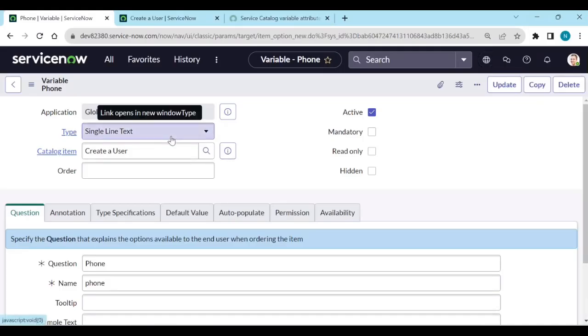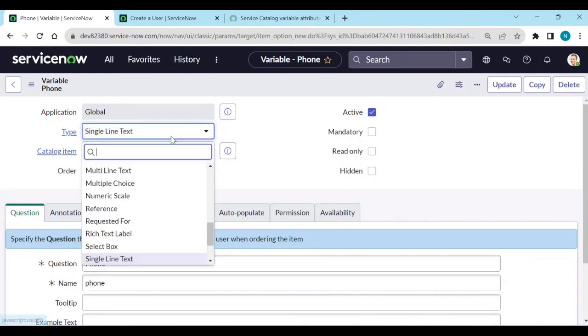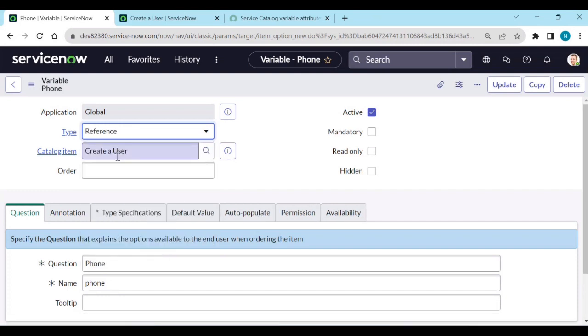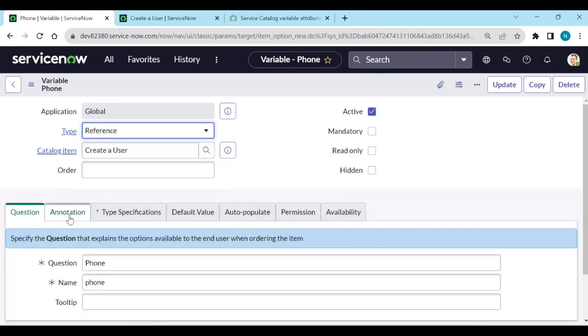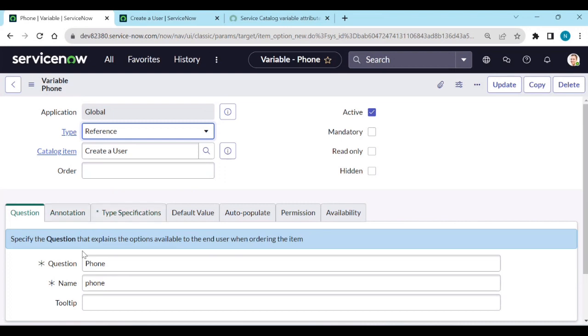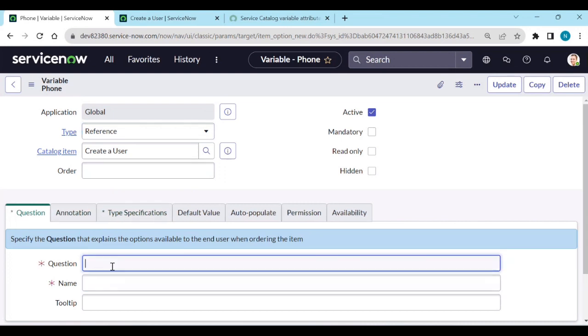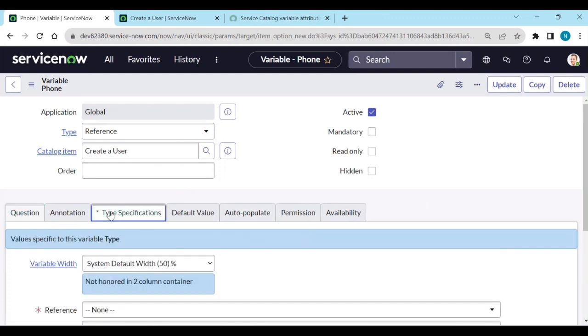Now, location, we have the ServiceNow table location. So we can use a reference, a reference called location. So remove this one, location.